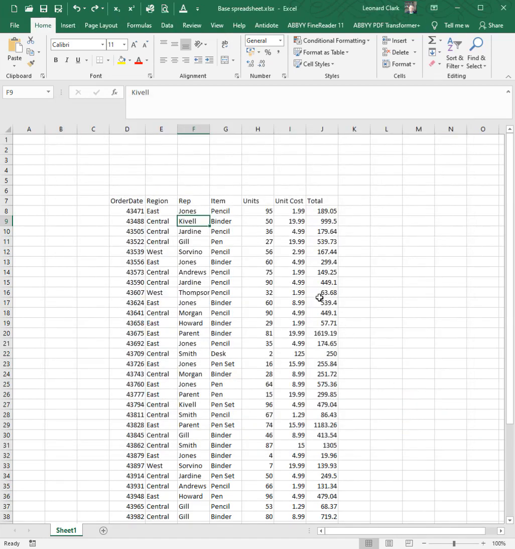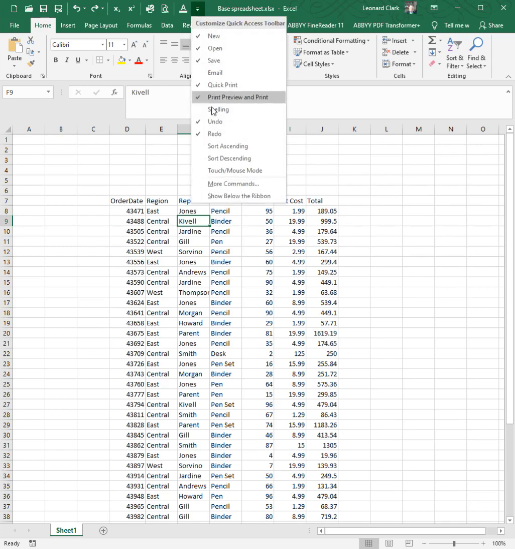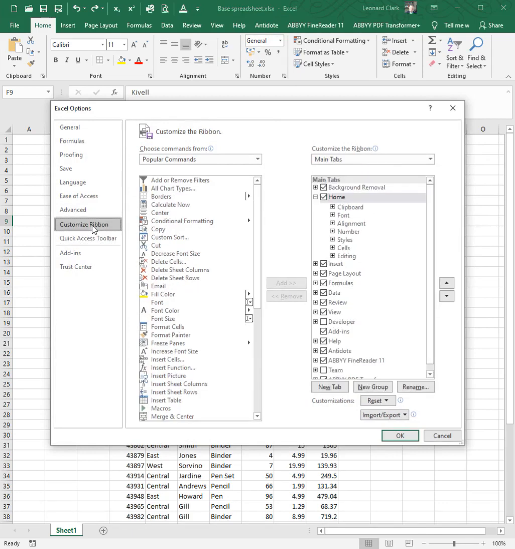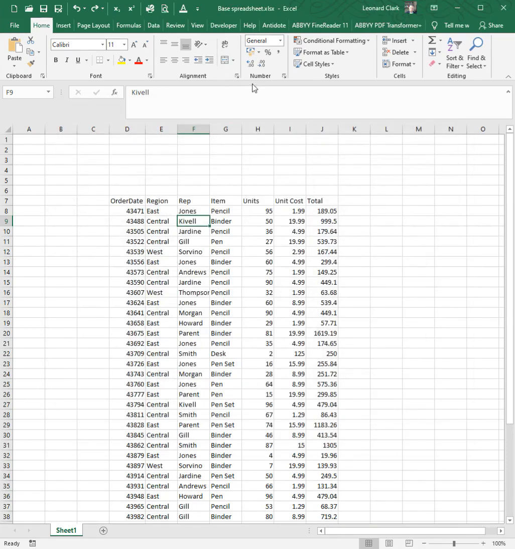Okay, now that's probably how your spreadsheet will look by default, because developer is one that isn't selected by default. So obviously the reverse of that is true. If you want to add developer in, and it may not be a bad idea to do that, we simply go down to the more commands, customize ribbon, look here, and in fact in your case, if I'm right, developer will be unticked. You tick it and OK, and it's added back in. So similar idea to these quick access toolbars.